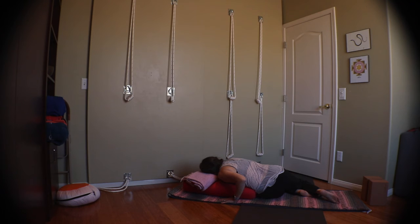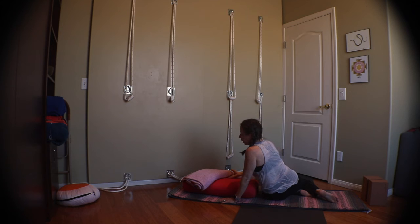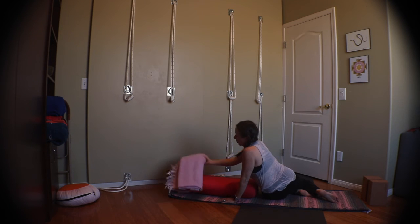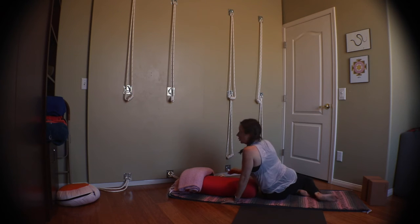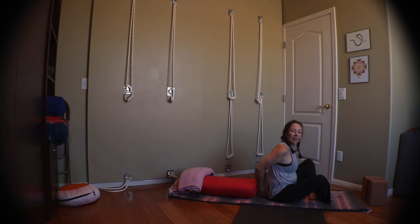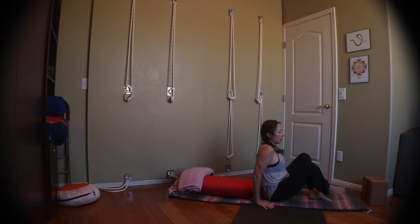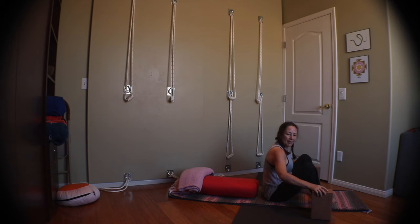Slide your hands back. Press your hands into the floor and slowly rise up. Before you turn, take your blanket and place it at the top of your bolster, right across the top. Okay. Turn your back to the bolster. Make sure there's a fist-width distance here between the bolster and your low back. Knees together, and you might want to keep your blocks handy just in case. I know I said earlier you may not need them.